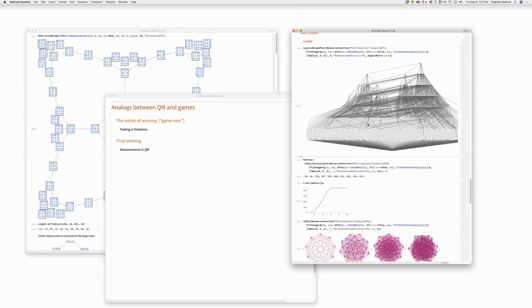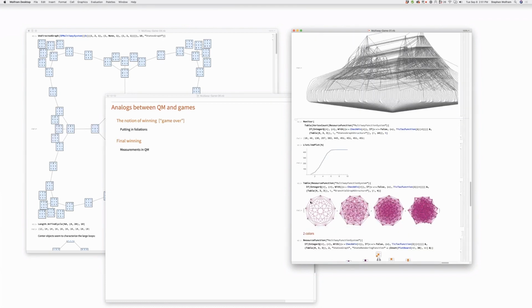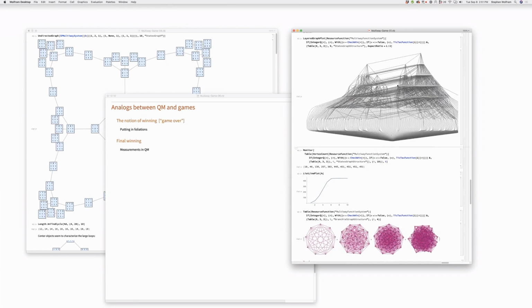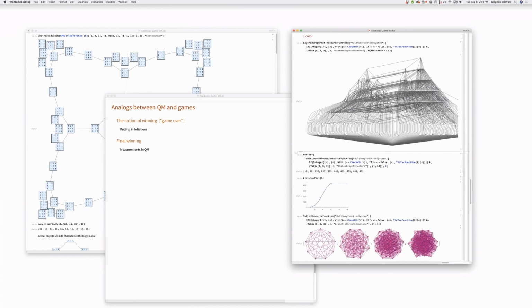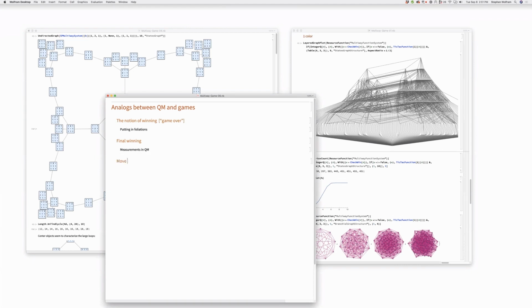So, okay. The next thing of interest is, if we look at the branchial graph, and I'm not sure it is completely the branchial graph, we have this notion in this picture of moves in the game, right? So moves in the game correspond roughly to time steps, roughly to time steps in some cosmological rest frame. Does that make sense? You understand what I mean by that, Jonathan? Right. It's worth making a point between turn-based games and real-time games.